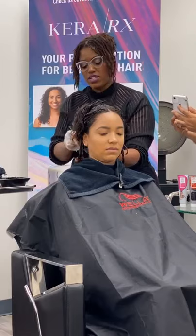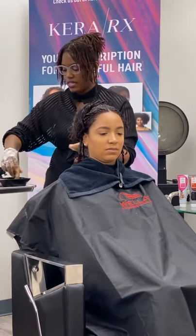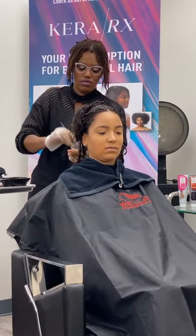And just making sure you're staying nice and neat and clean while you're working. You may not think it's important, but clients are watching you all the time, right? And you can see it in salons too. You have those stylists that are really put together and nice and clean, and you have some that are just all over the place, right? Especially when you're doing your application, clients notice the difference. So make sure you're keeping things really neat and clean and organized and not just having their hair all over the place.